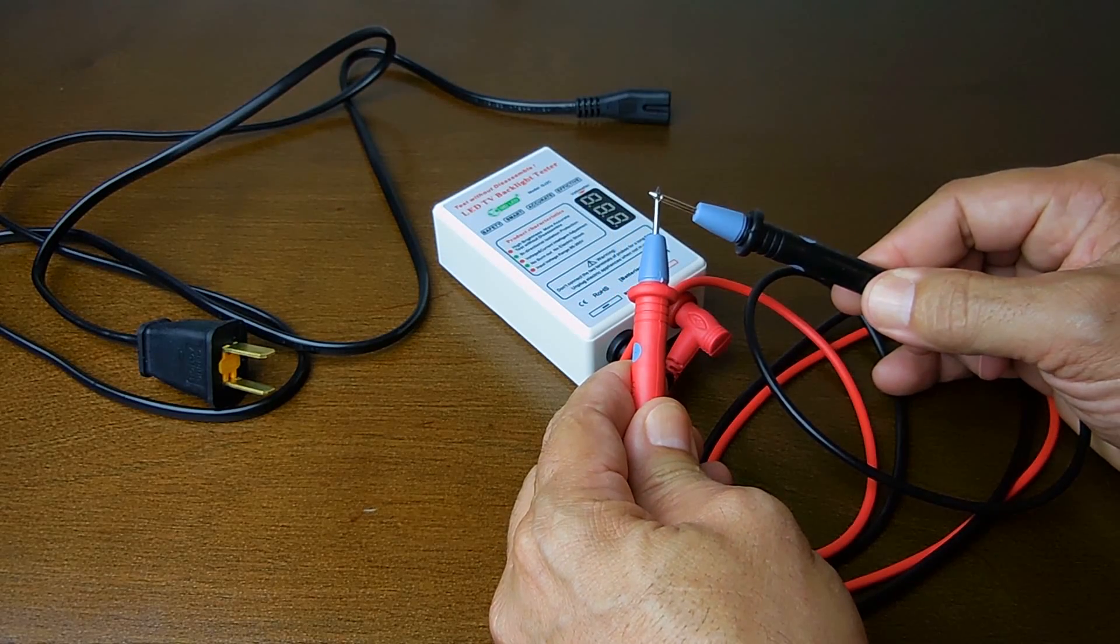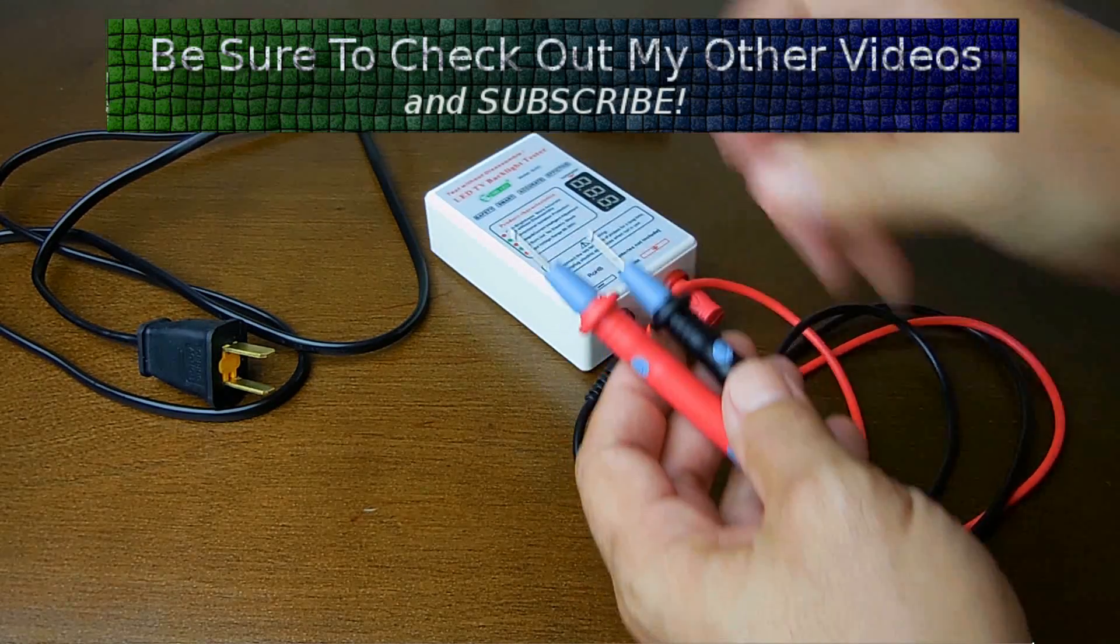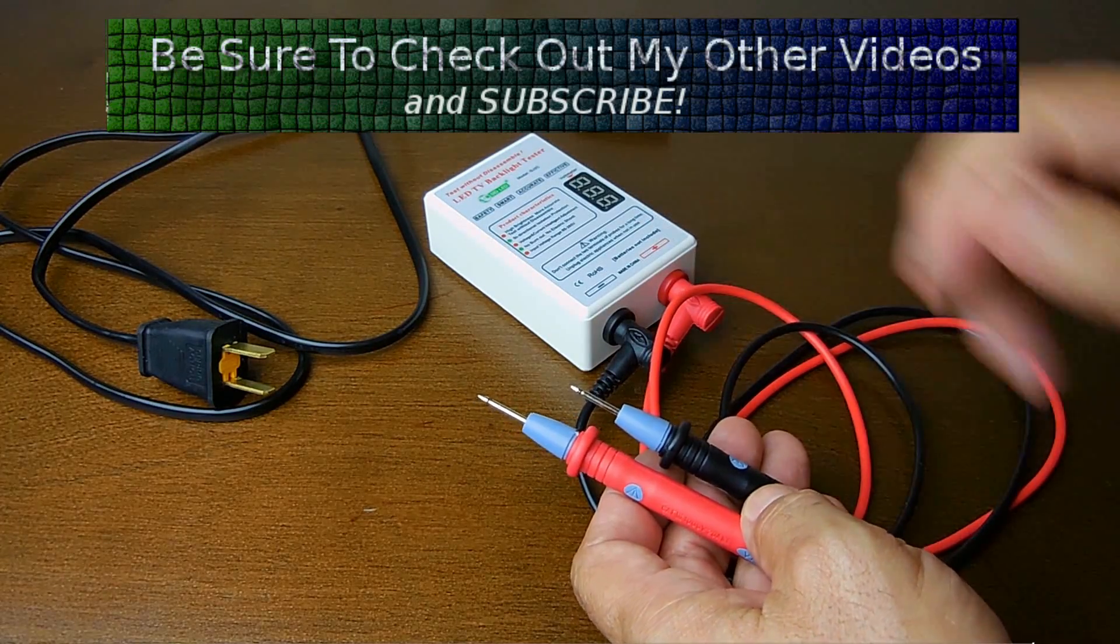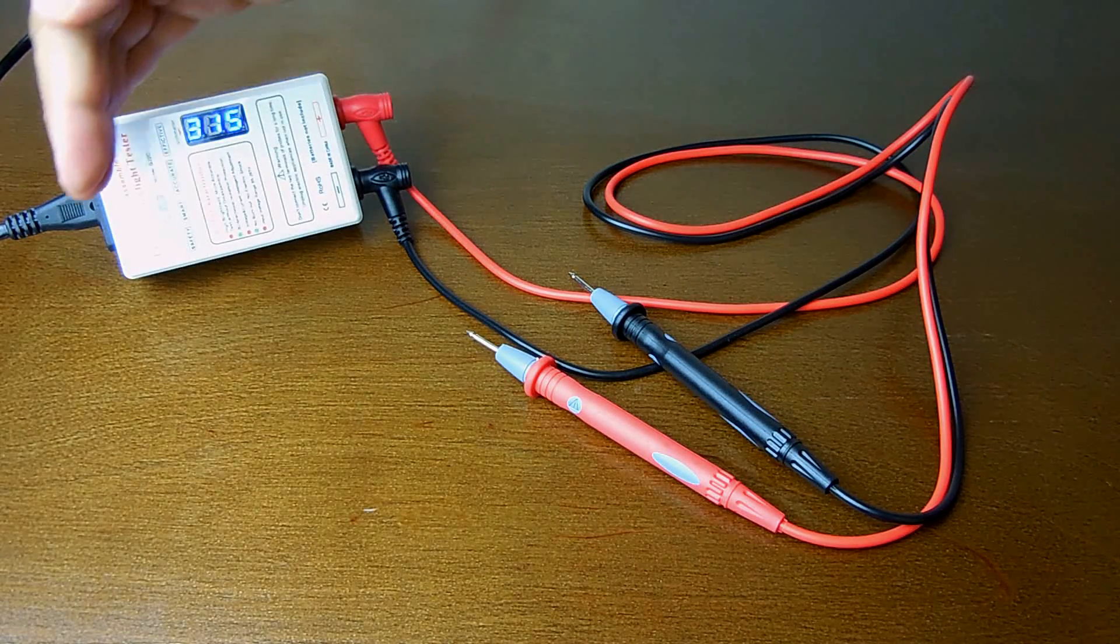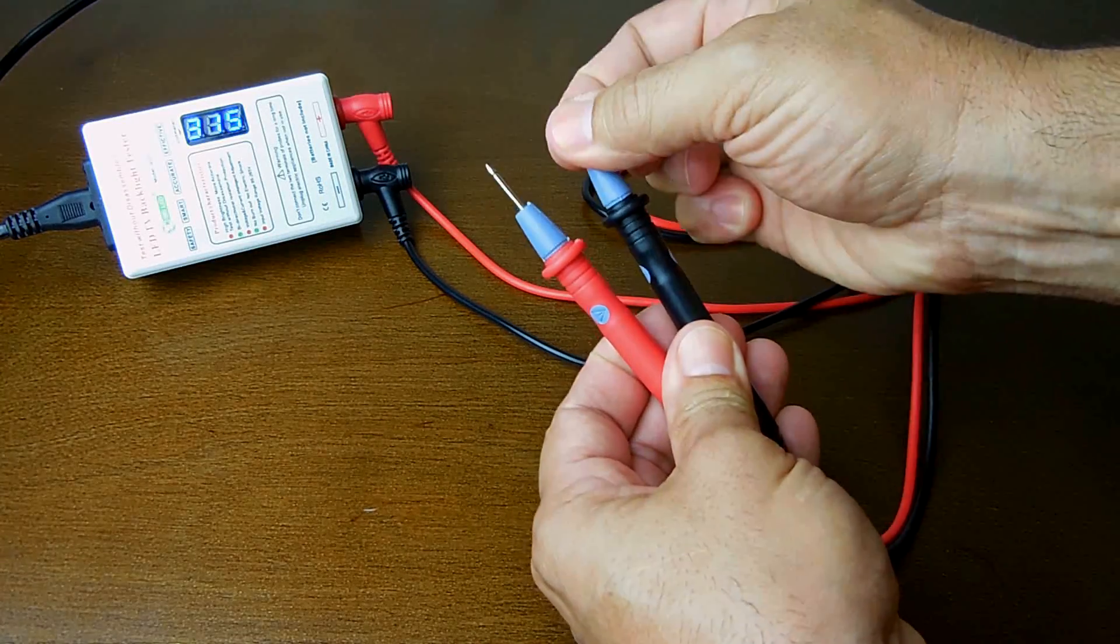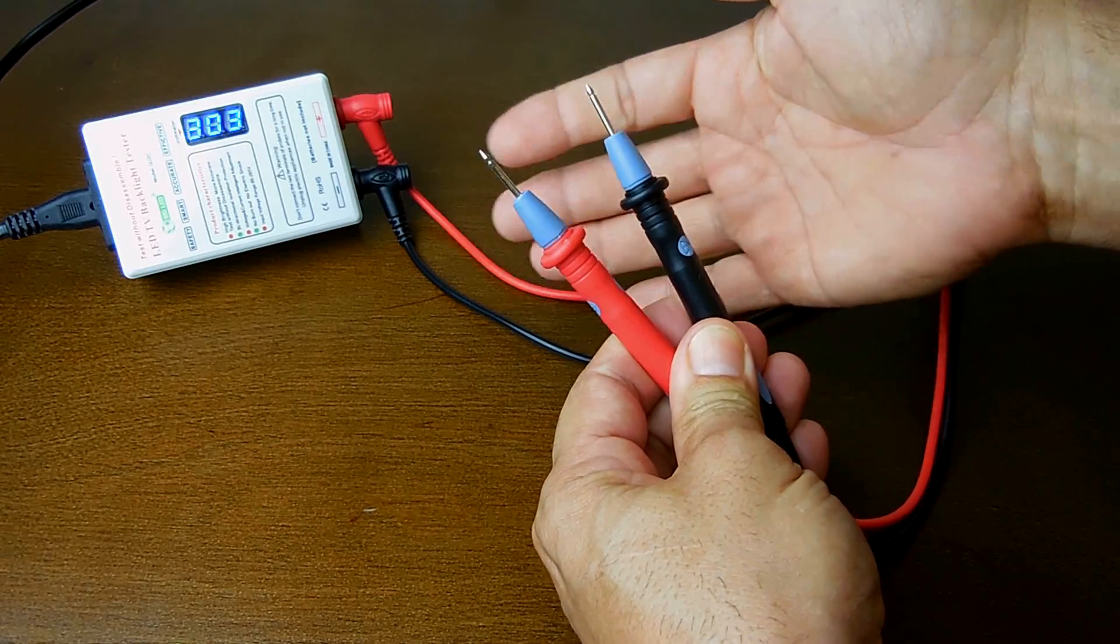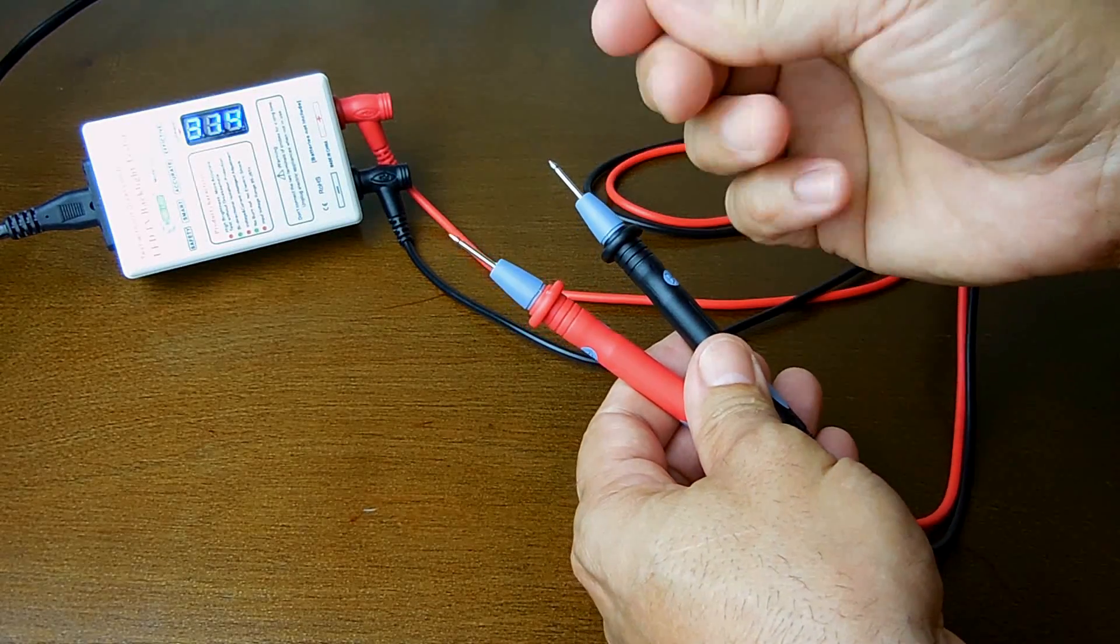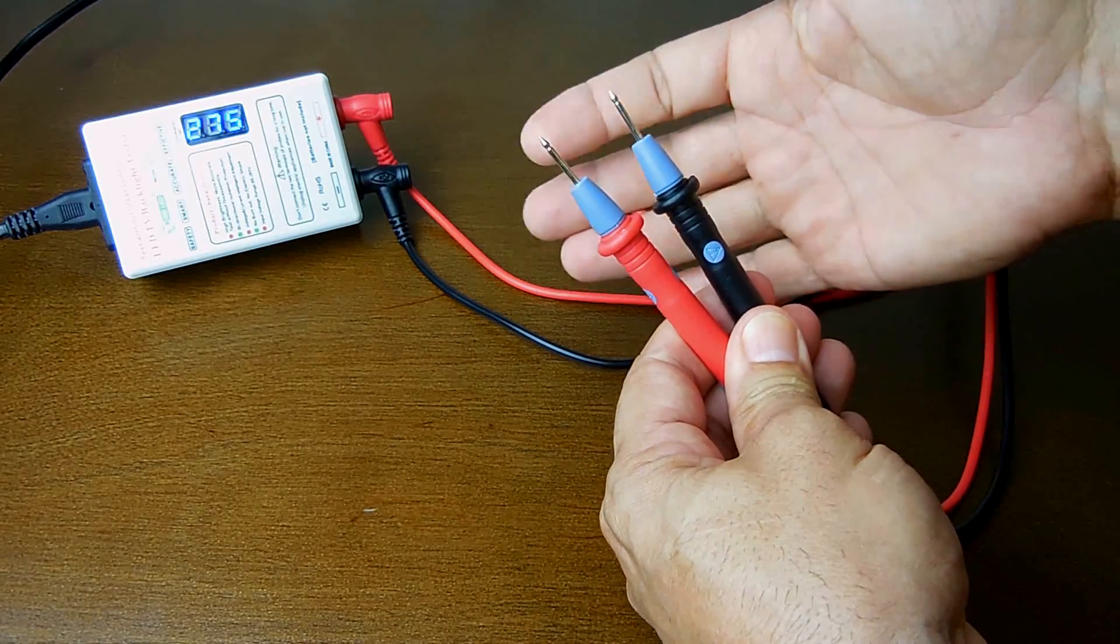I did test it, held it for a few seconds, released, few seconds released, no problem at all, but it does not recommend leaving them for a long time shorted because you may damage the unit. Let me power it up and show you exactly how it works. The units powered up and you can see 315 volts. If I touch each one, squeezing it tight, no problem at all and together you get a little bit of a tingling sensation. There's really no reason for me to be doing what I'm doing and I live in Florida so my fingers are a little damp from the humidity. If you're in a dry climate you probably wouldn't even feel anything.